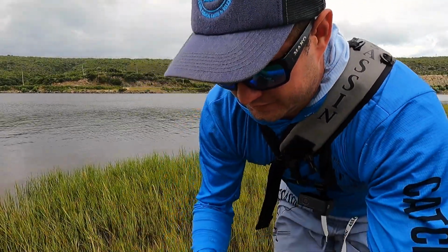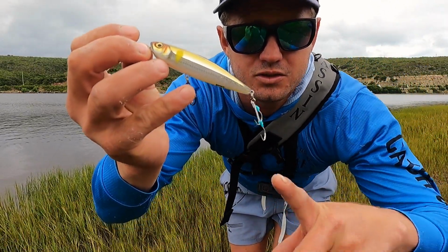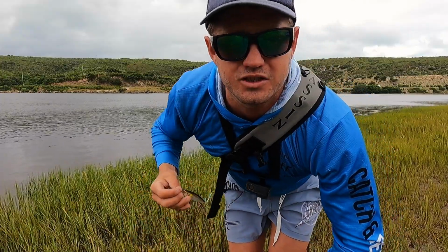Okay, here we go. Lure of choice, a Rapala Topwater. See, there are two stinger hooks at the back for the grunter that gulps it in, sucks at it, and hopefully sucks the hooks in. And then a treble at the front. Let's go.